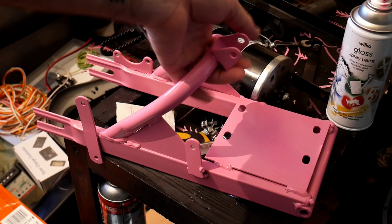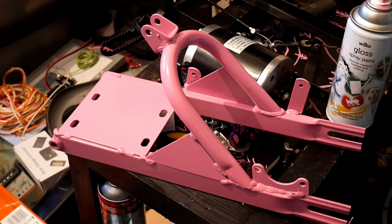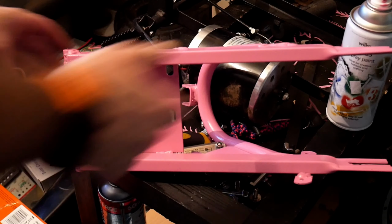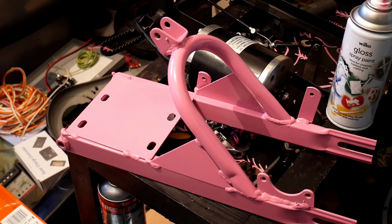Right, so that's that side of it. That's that side. Be underneath. It's been red hot because it's been on a radiator. It's made the paint a bit tacky.